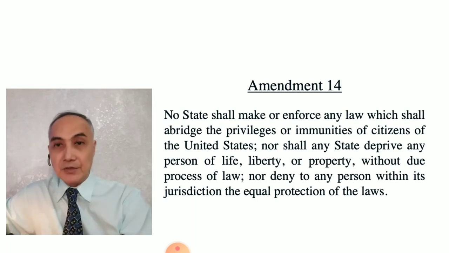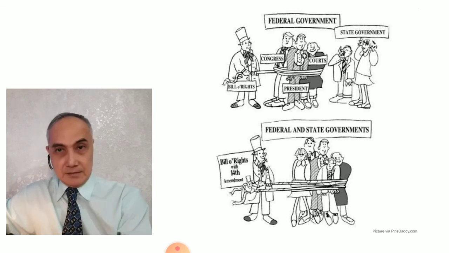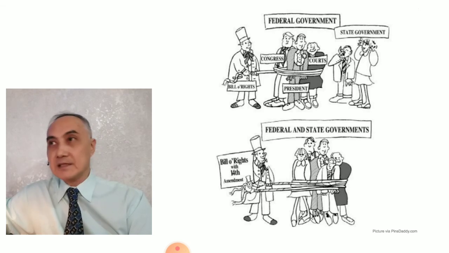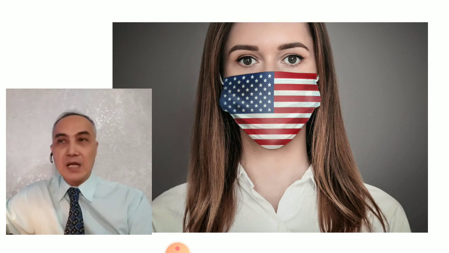Now, what you have is both federal and state governments are in the same boat. Both are expected now to follow the same Bill of Rights. Okay? The extension or the incorporation of the Bill of Rights into the state governments didn't happen overnight. Okay, it took a considerable amount of time before the states incorporated all the first 10 amendments. By the 60s, almost all the provisions of the Bill of Rights, all 10 amendments, were incorporated and applied to the states by the 14th Amendment.